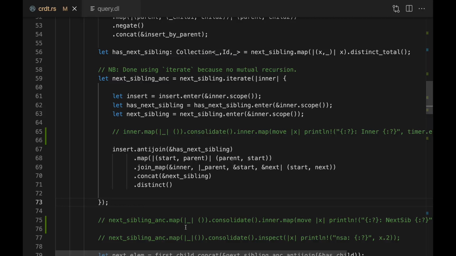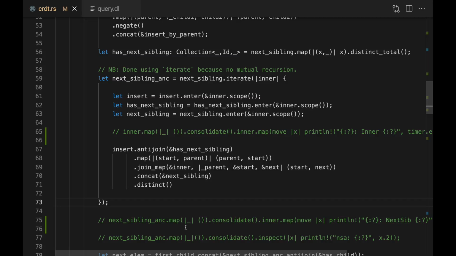That makes sense. There's a little comment here that says that we're doing this using iterate because no mutual recursion, and I think all that I meant there was that Datalog potentially allows mutual recursion. You can have multiple relations that refer to each other, and iterate by itself is not really powerful enough to express that without some really gross hacks.